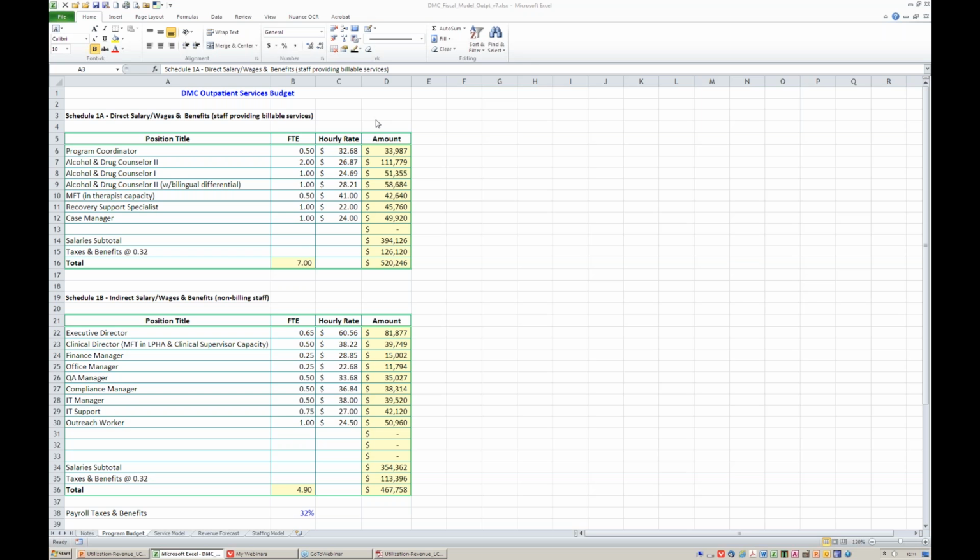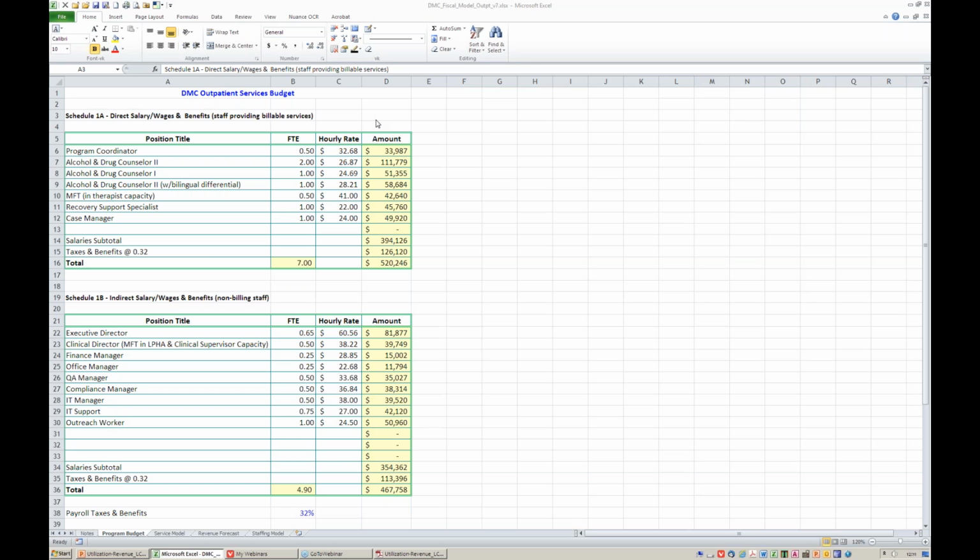These are the folks who carry the organization, through reimbursement of the services they provide. So you want to make sure that they are highlighted in the budget, and also they will be highlighted elsewhere as we go through the other pages of the spreadsheet. So those are the folks who bring in the money. Like I say, their work carries the organization.